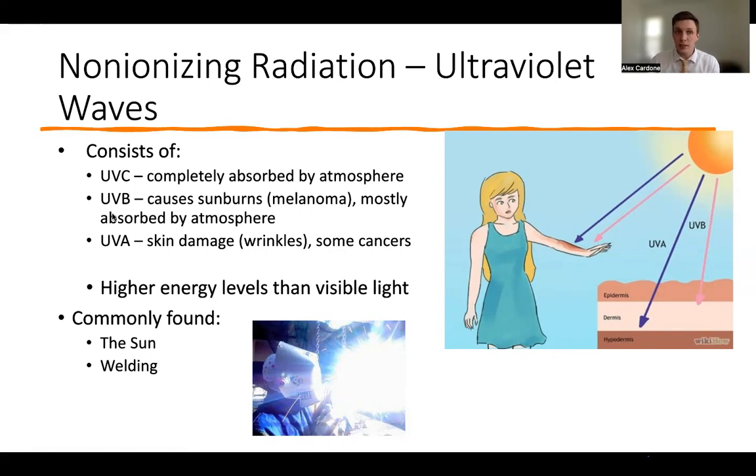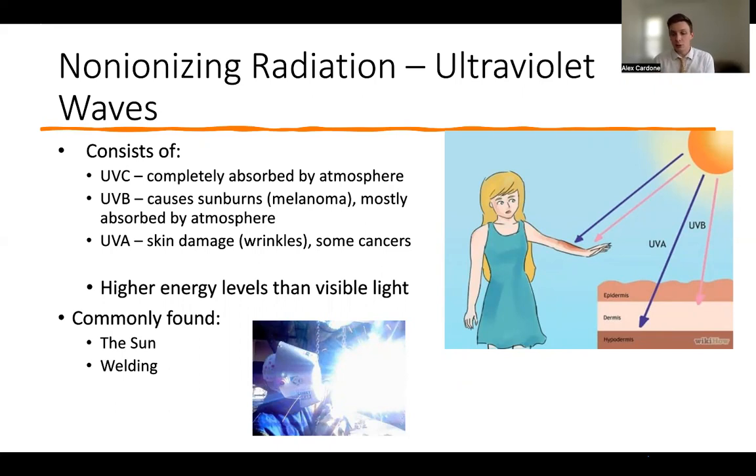There's also UVB. That most commonly can cause sunburns and eventually, in worst cases or repeated exposure, melanoma, a type of skin cancer. Roughly about 95% of UVB rays from the sun are actually blocked out by the atmosphere as well. However, some does get through and it can cause quite a bit of damage. That's why one of the biggest pieces of advice, if you're going to be outside, is to wear some sunscreen.